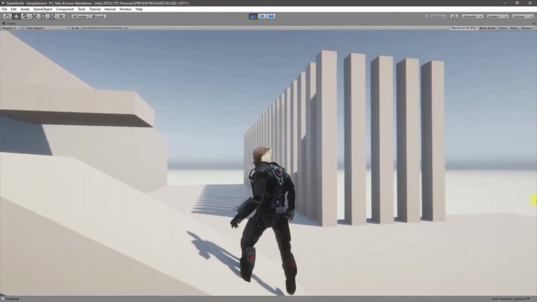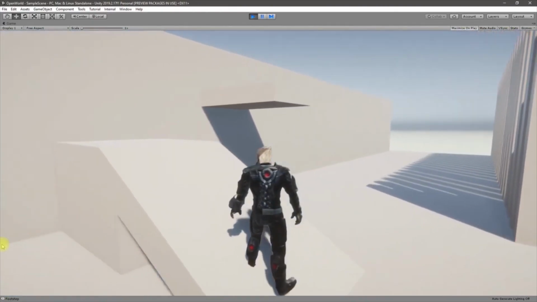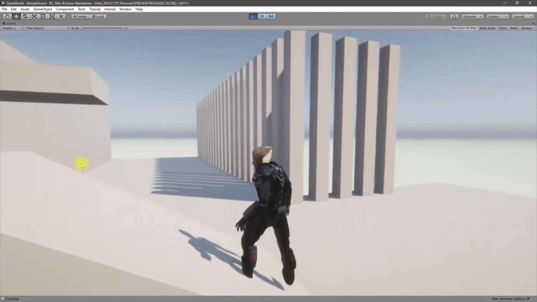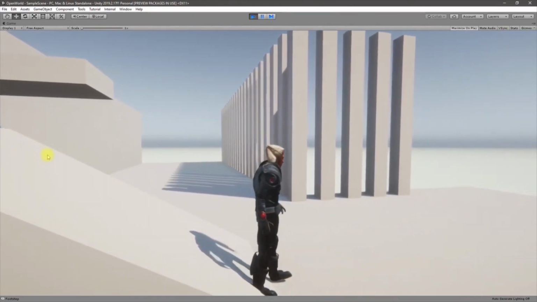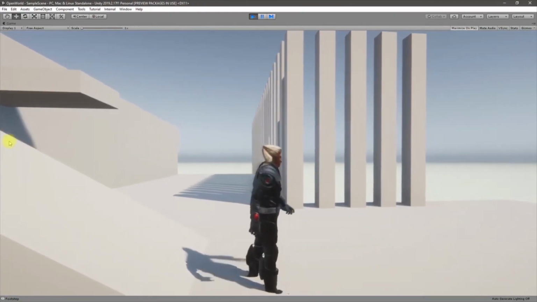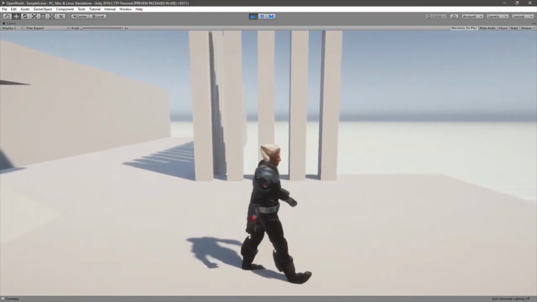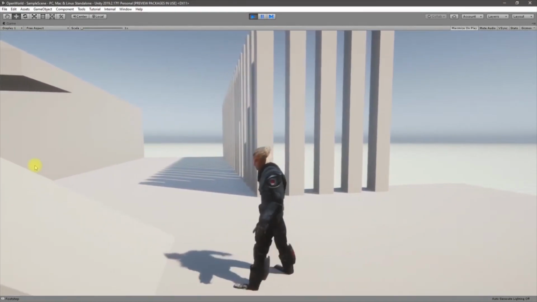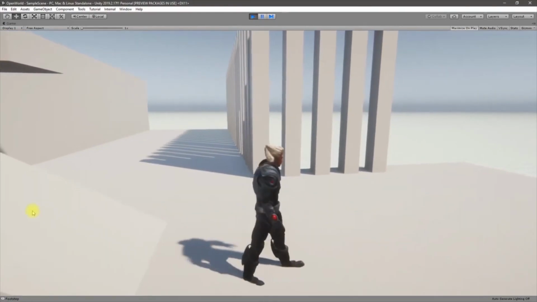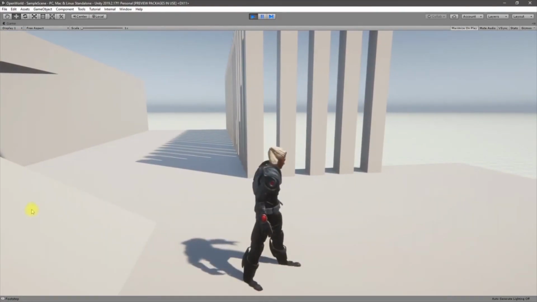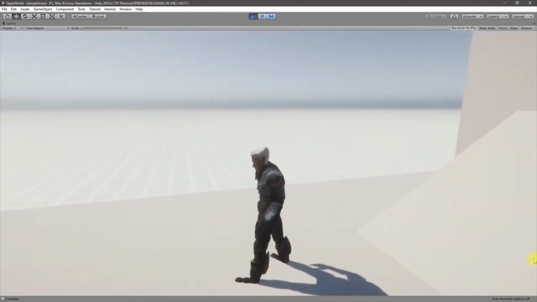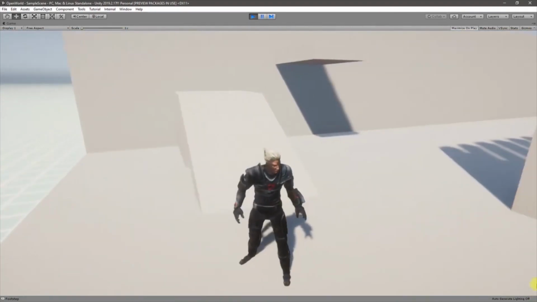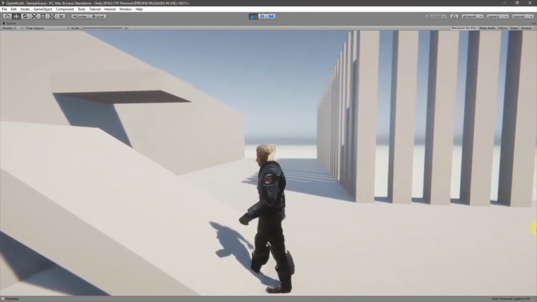We need to move the hips as well. So that's why this looks like a robot. Also, I think we need to add some offset because foot location should be a little above the ground. It should not be submerged.